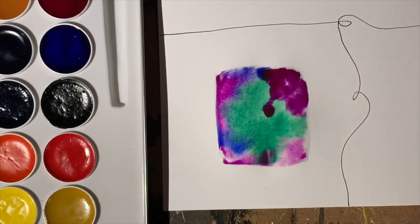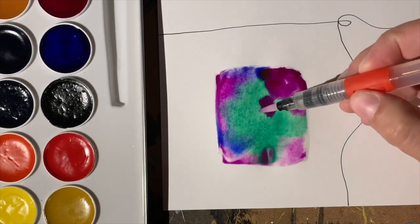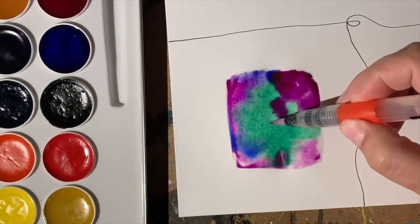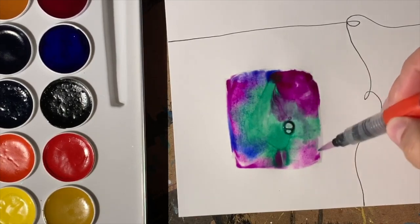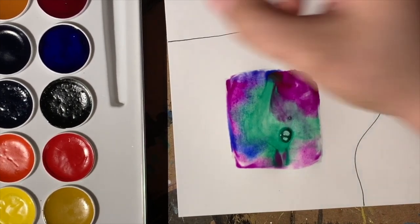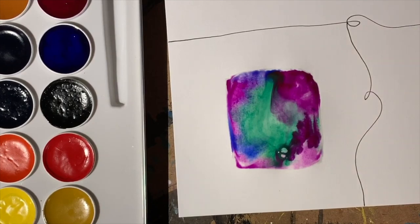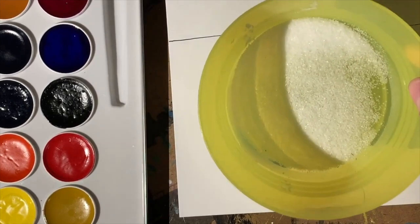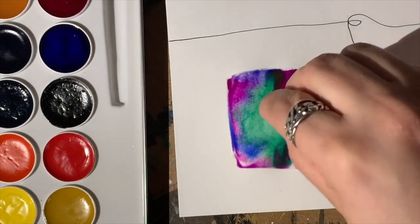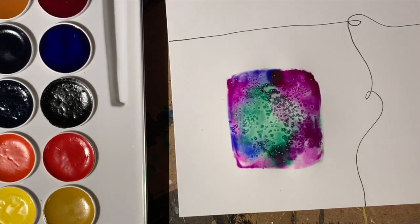move around together. So if you're using a water brush, like if you're able to use one at your table, I'm gonna use one of my personal ones, you're able to squeeze it just a little bit and then the water will come through the end and that'll give you more water to play around with. You're also able to grab color from the palette and paint with it as well. So if you're comfortable with using that, you're more than welcome to. You also have an option of using salt, just like the geode project, and then placing it on the watercolor paper and the watercolor to have that effect.